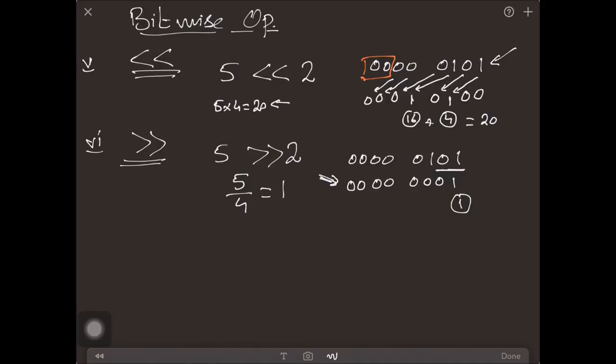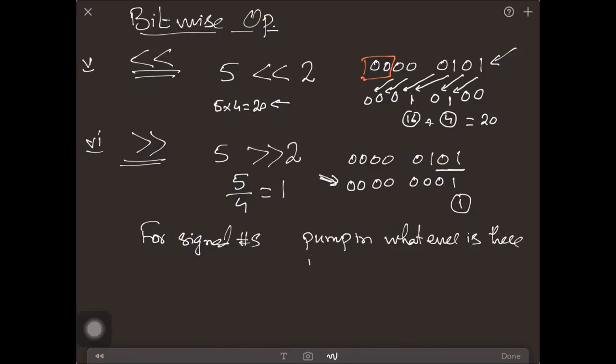One important thing that you should keep in mind is that for signed numbers, whenever you do a right shift, you pump in whatever is there in the most significant bit.